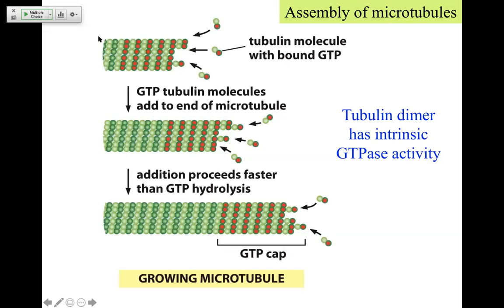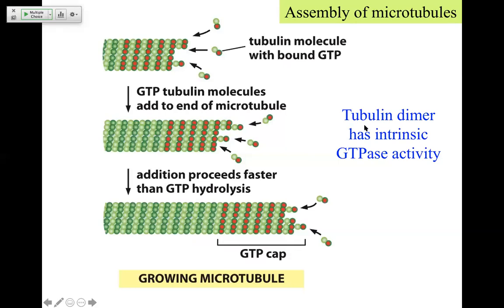We sort of turn them on our side here, right? This would be our minus end here, and here's the plus end, the growing end. What our figure is showing us is our beta and our alpha tubulin of our tubulin heterodimer are both bound to GTP, and that's what we're indicating with the red, the GTP bound beta tubulin. When they're bound to GTP, they will associate with each other. They have a high affinity for each other, and they'll grow. They will be adding one at a time to each of those protofilaments, and over time it gets longer and longer and longer. We call this the GTP cap.